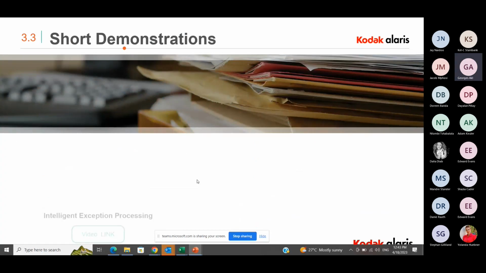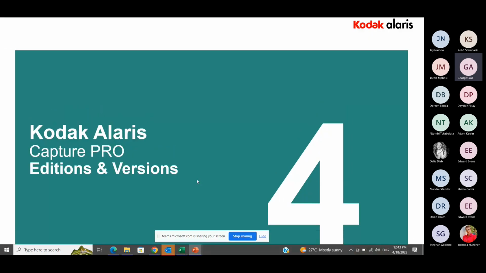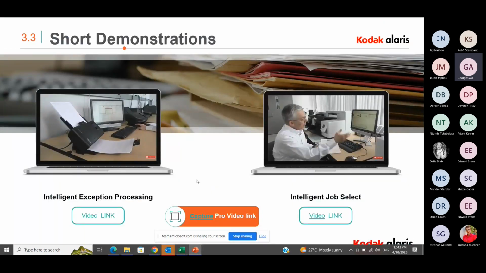With this, I'll be jumping into the demo. In the presentation, you'll have either the live demo that you will be able to work on, or several links inside these slides that you click on, and then it will take you to a YouTube video where you will be able to see, for example, splitting on barcode, scanning, onboarding documents, which is over here. And we are showing in this video intelligent exception, intelligent job select.